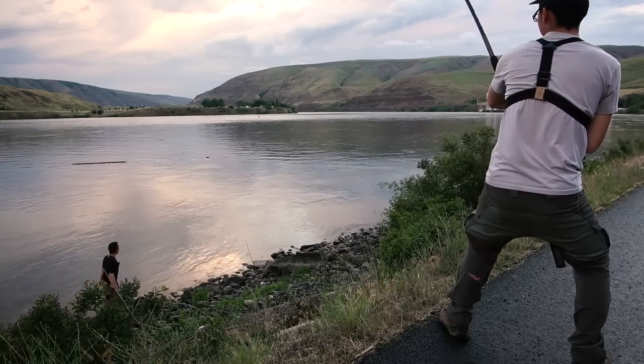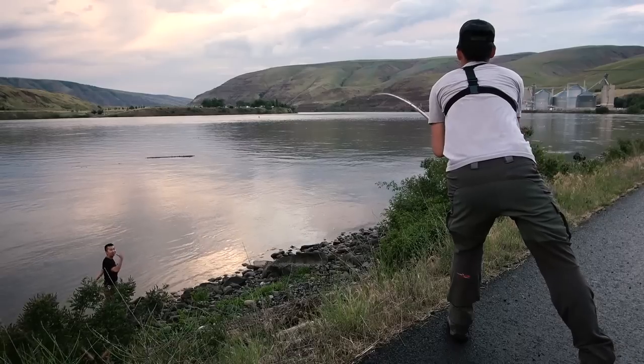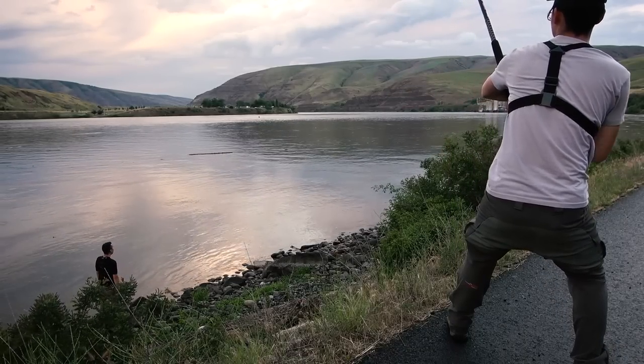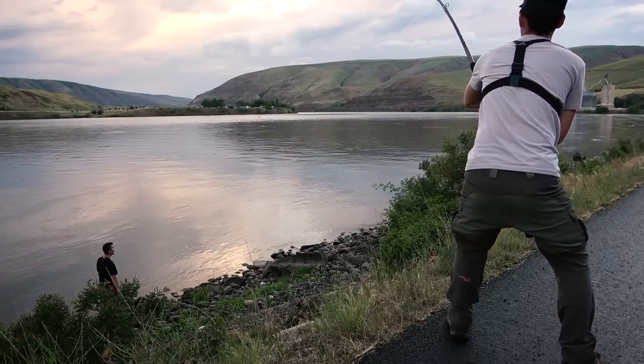Oh, dude, did you see his tail? I honestly, I'm looking at the screen of the camera, so I didn't really catch a glimpse of it. Yeah, he's not the biggest, but he's definitely one to respect. Just by the tail, he's a nice fish. Let's just land him. Yeah. That's all we gotta do, land him.